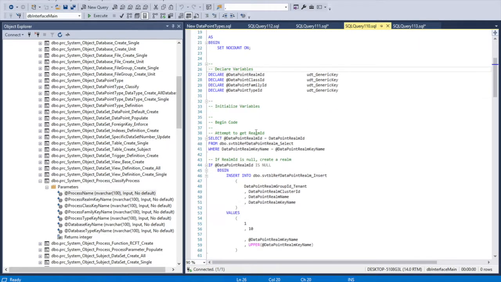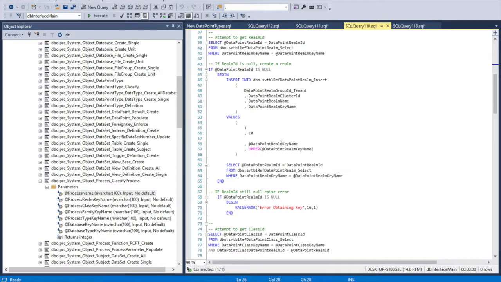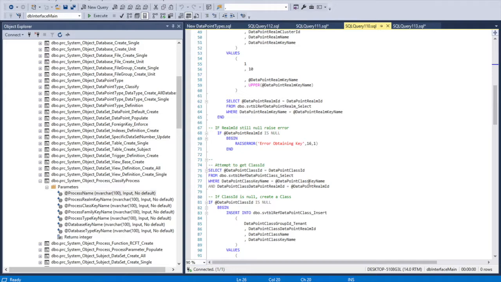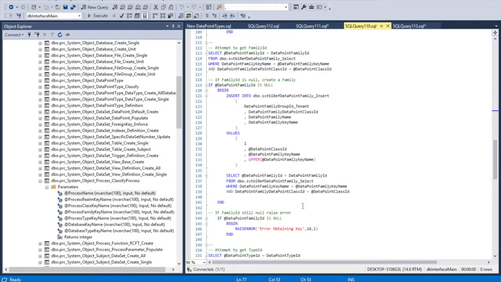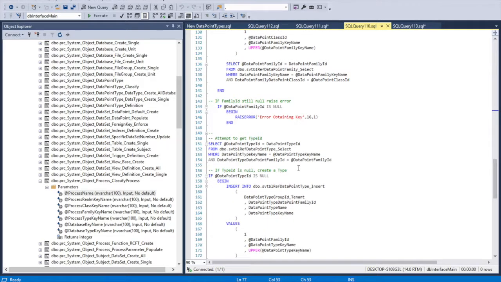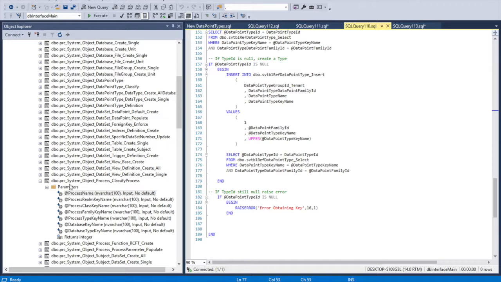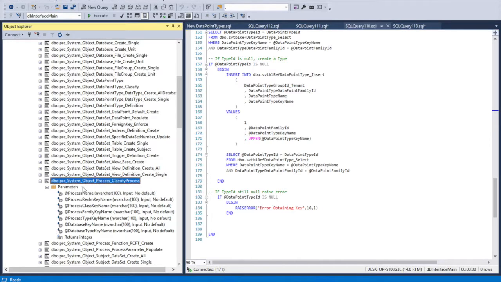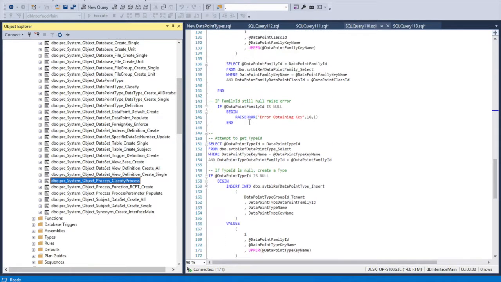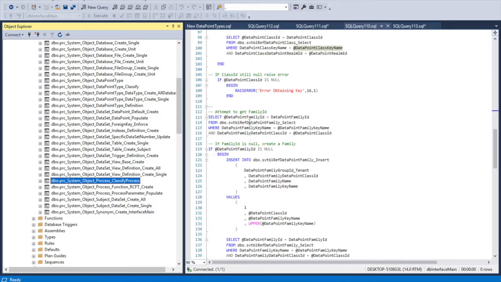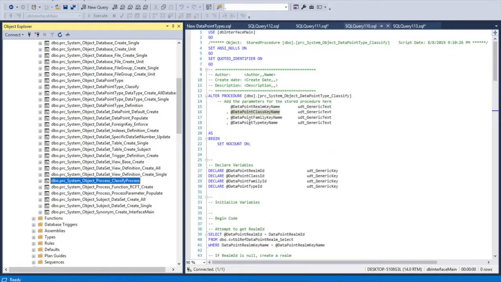All it does is make sure, you pass it a realm, class, family, type, and it makes sure that the realm is in the realm table and the class is in the class table for that realm, and the family for the class, and the type for the family. I'm scrolling through this pretty fast because it was basically a find and replace development of this procedure. This is meant so I could send this procedure a data point, realm, class, family, and type, and it'll make sure that that whole path exists in my taxonomy for data point.